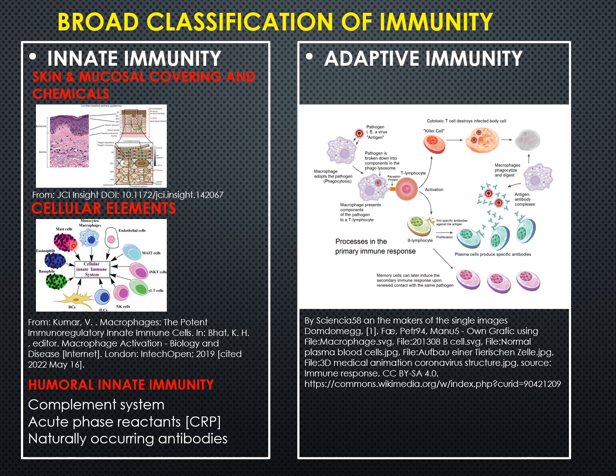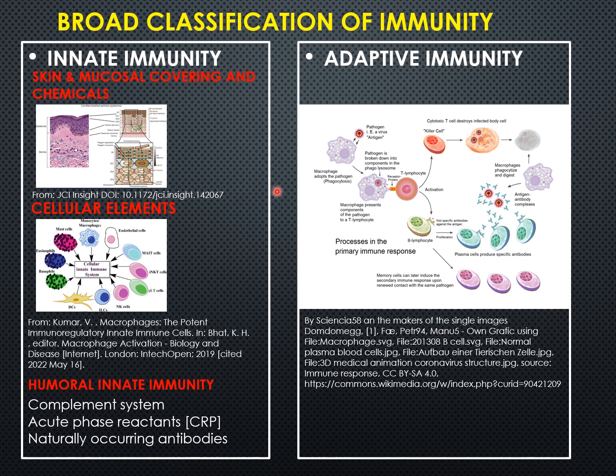In addition, we also have a wide range of cellular elements which will also have a role to play, and these include the dendritic cells which we'll talk about later, the macrophages which are phagocytic, different polymorphonuclear leukocytes, basophils, eosinophils, mast cells, endothelial cells, natural killer cells, natural killer T cells, gamma delta T cells, which is a slightly different form. And we also have the humoral innate immunity, which comprises the complement system, what we call acute phase reactants, including the C-reactive protein, and then we also have naturally occurring antibodies. So these are usually present in the blood or in the body fluids, serving to protect an individual at the first point of entry of, let's say, a pathogen.